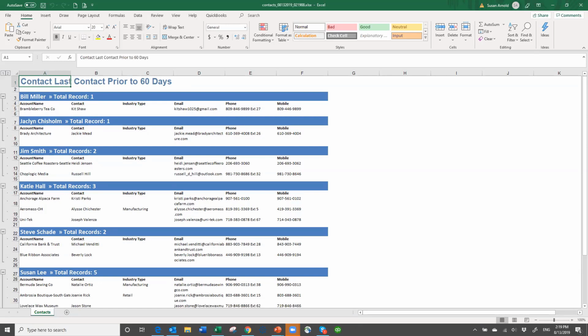Somebody's asking me, if an account has never been touched, will they show up? Well, this is interesting here. I forgot to put in a very important field in my report. I did not put in the last touch date field. And this happens, you view the report and then you say, oh, shoot, I forgot something. And that's a really important field. We're going to go back now because I did this on purpose, because I want to show you how to edit the report. To answer your question, they will not show up.